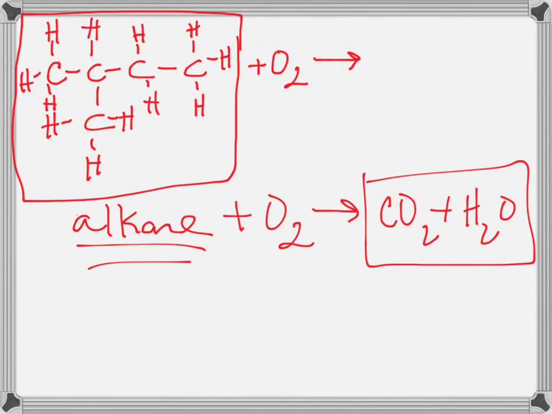Notice we have in the alkane carbons and hydrogens. We have an oxygen out here. And notice in our products, we didn't lose any of those. I still have carbons, oxygens, and hydrogens. Again, this reaction's not balanced, but nonetheless, there are our products. So it doesn't matter how big and complex the alkane is, the products are always the same in a combustion reaction.